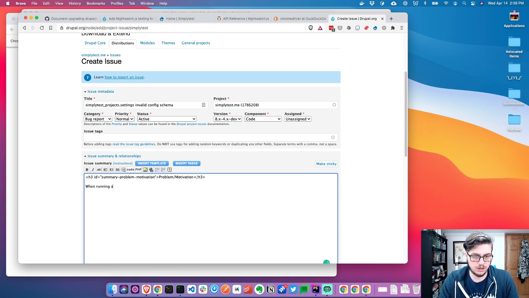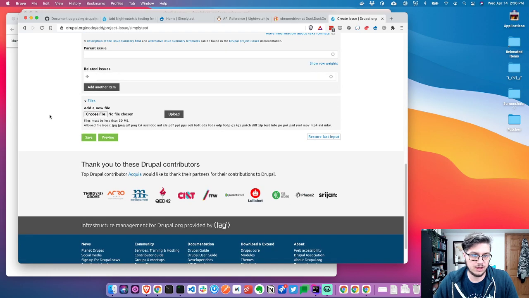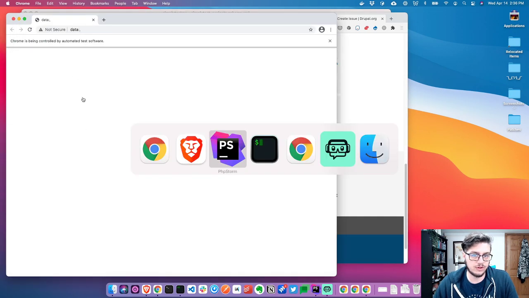When running a Nightwatch test, the config is not validated and failed. Here's the fix. We'll do that. We'll see if this installs now.